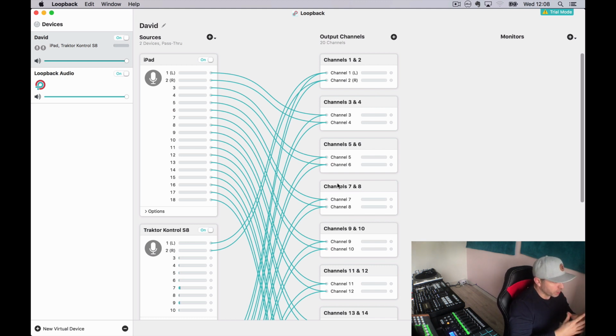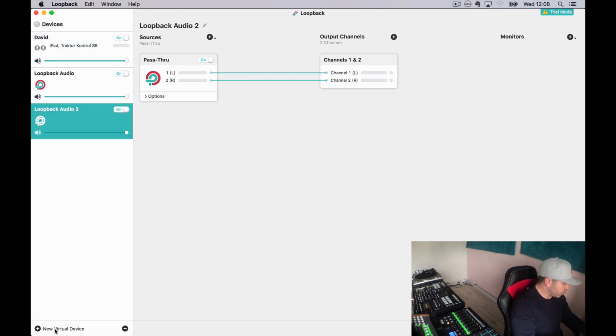You can see it in front of you here right now. Essentially, it allows you to create new virtual devices, take applications, take inputs in and route them back out so that you can direct them all into one sound card if you like. So we're just going to do that super quick. I'm going to create a new virtual device. You can see that I'm running this in trial mode. It's downloaded directly from Loopback just yesterday actually, because they've got a new version that I wasn't aware of. So this is the new version.